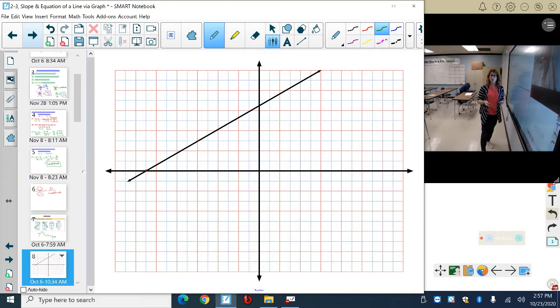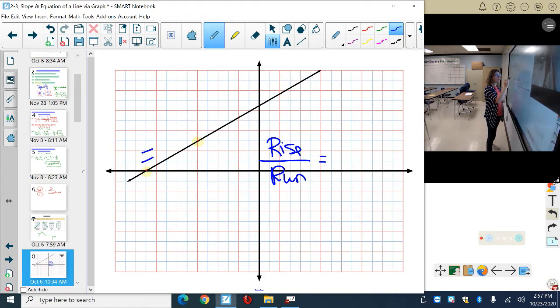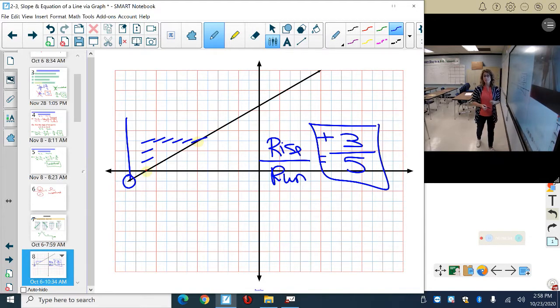Now, how do I find this graphically? Graphically, all you are going to do is find 2 points anywhere on this graph where it absolutely crosses the crosshairs. So here's one right there, and here's another one right here. You will always start from the bottom point, and you are going to do rise over run. So from the bottom point, I'm rising up 1, 2, 3 points to become level. And then I'm going to run over 1, 2, 3, 4, 5 points. And since I'm going uphill, I'm rising up, it is positive. So my slope is 3/5. Okay?